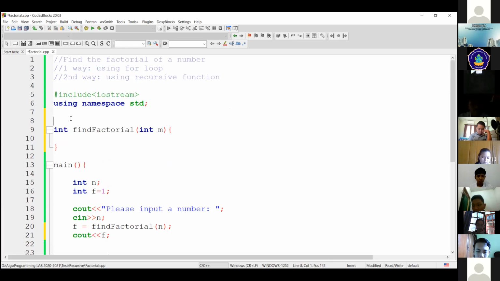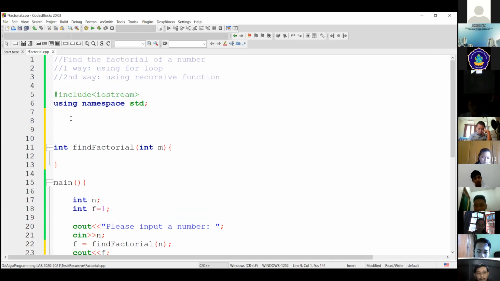Just to remind you, in recursion we need a stopping condition, and another thing is the repetition problem.